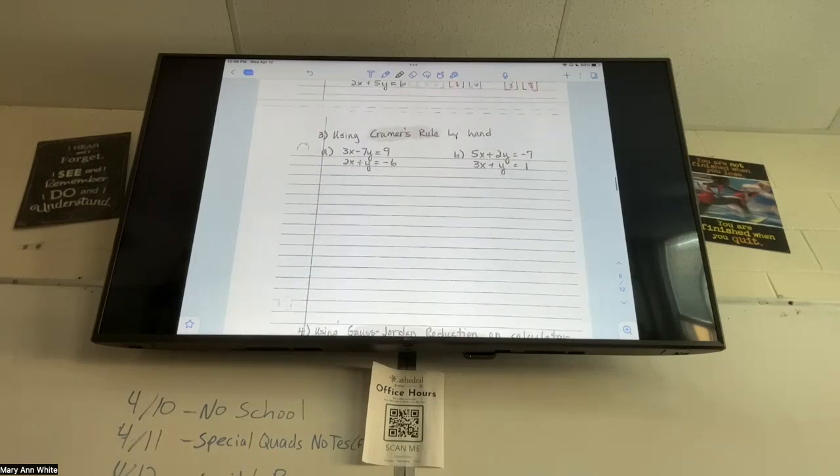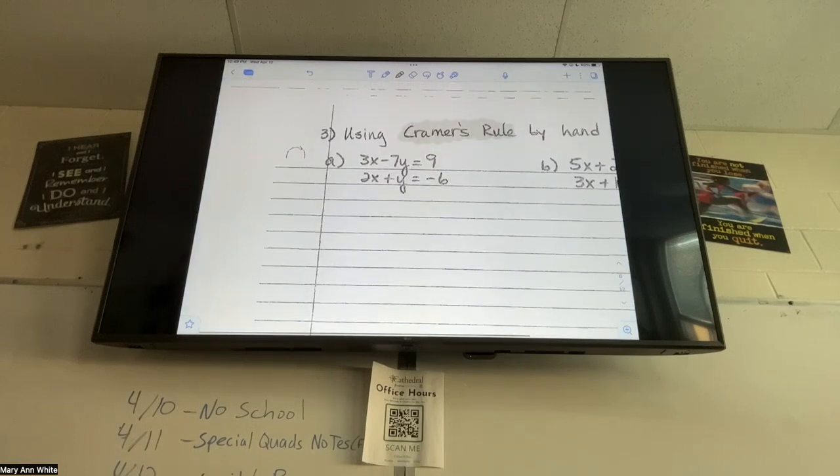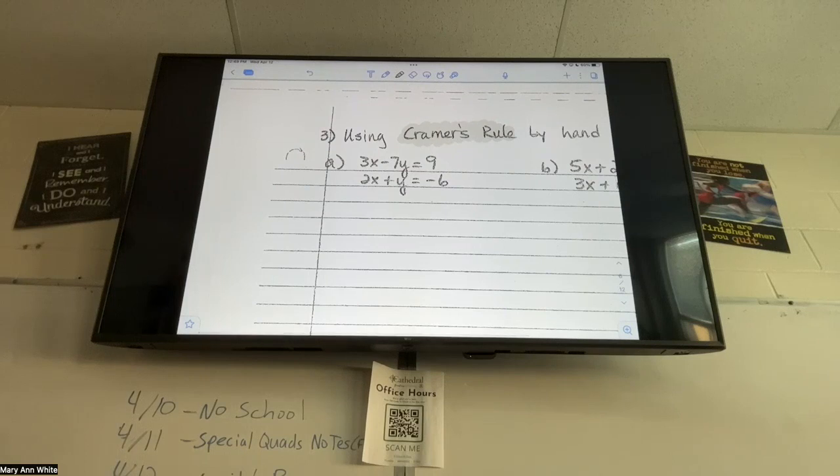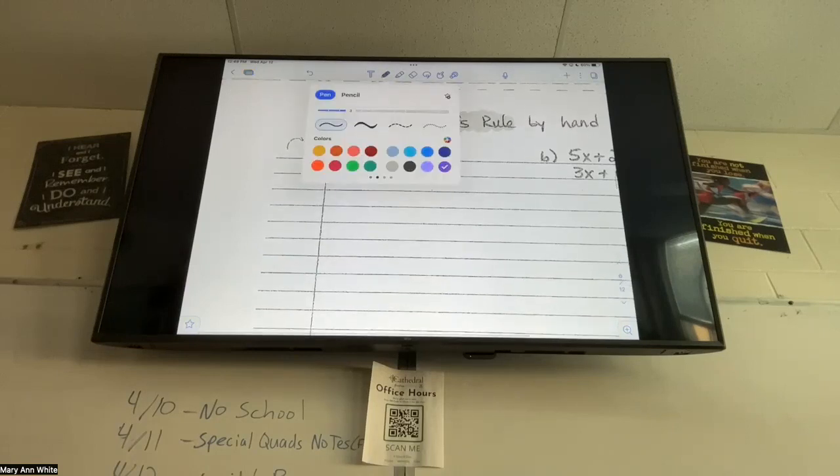So what I could ask for you on the next quiz is how to do this Cramer's rule by hand, okay? So that's the little background on why we're doing this. It's just another method on how we solve. If I don't specify, I personally would probably not do Cramer's rule. If I say solve however you want, I would probably do RREF. But this is something that I could quiz, test, etc.